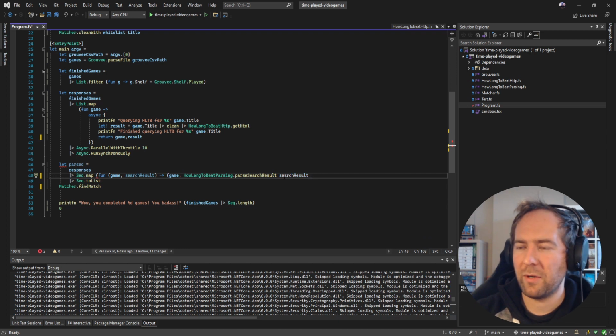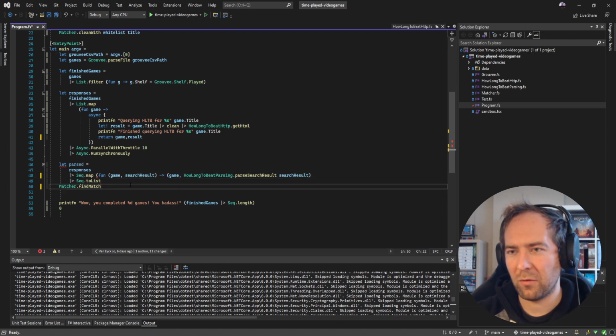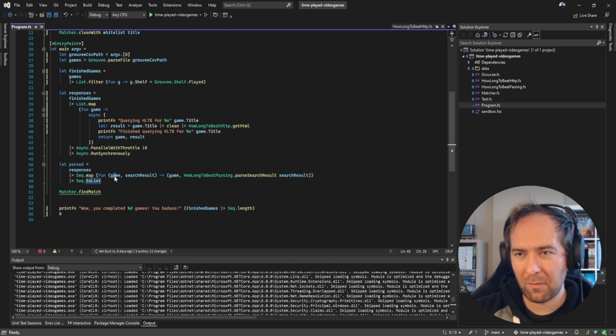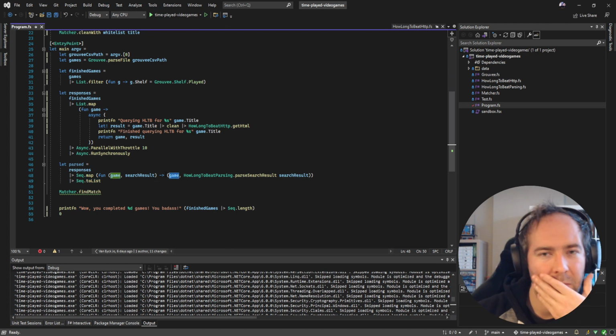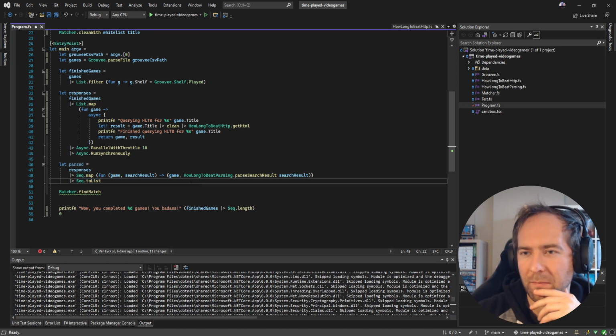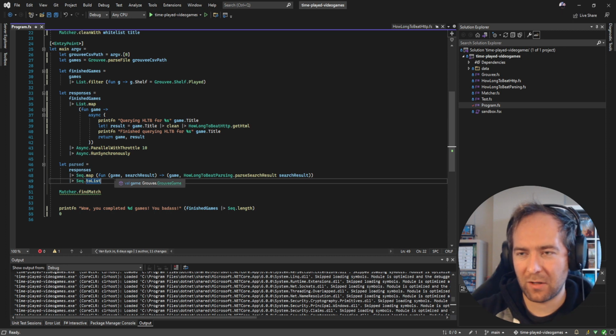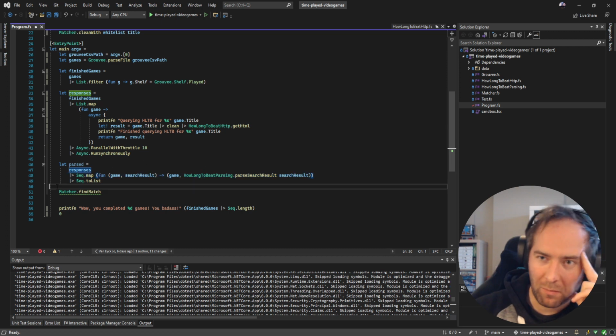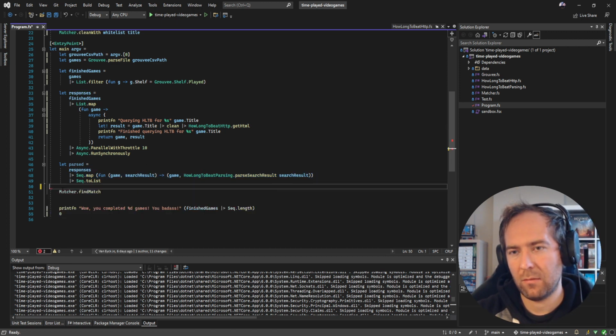Is there a better way or a more idiomatic way of doing what I'm doing right now? I mean, when you handle this context, the game, and piping it through. Is there a better way, instead of always extracting it with a pattern match and then recombining it with a tuple? Can you do something like tuple.map second? Do we have a module for tuples in F#?